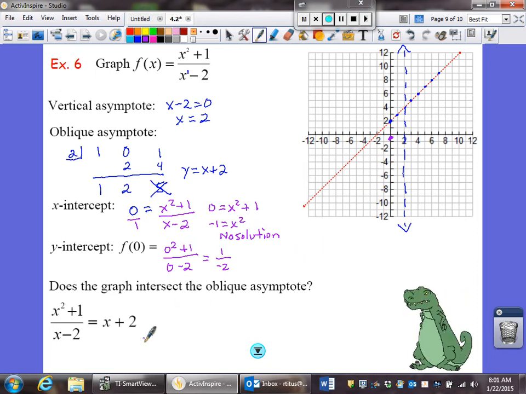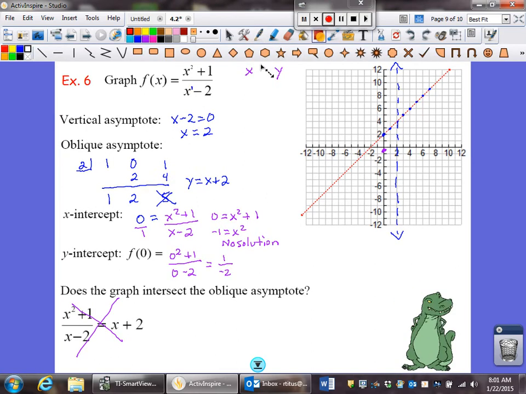All right, does it cross the oblique? You can set up and solve an equation like this, but you most likely will not have to do that. And I'm not going to require that you figure out if it crosses the oblique. We're just going to pick points. We're going to pick enough points that we're going to be able to figure this out. So I'm going to go ahead and make an XY chart again. And let me get back to my normal little vertical line here.